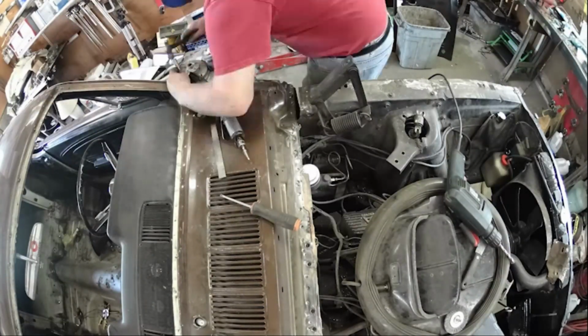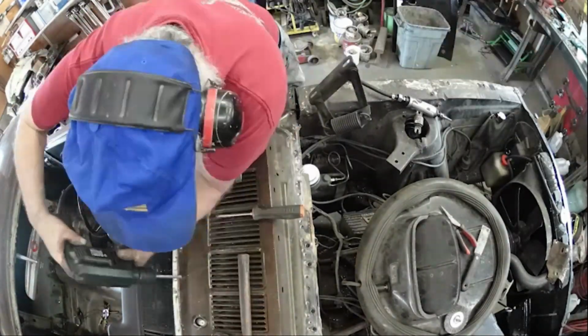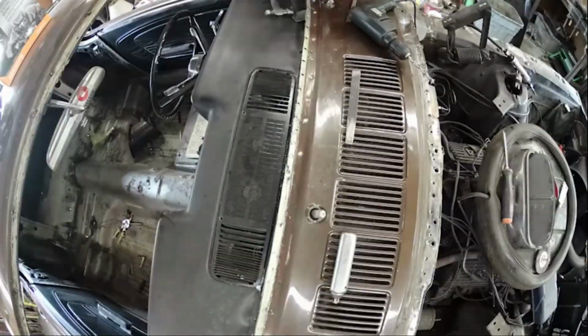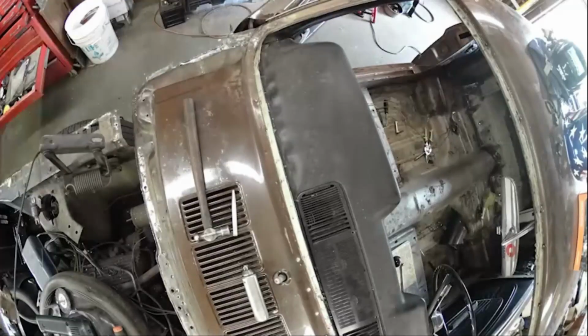Just tap it along. I kept it sharp so that it would just shear off what little bit of weld was left after I drilled it. So there wasn't a lot of metal damage or anything. I mean, other than drilling a great big hole.